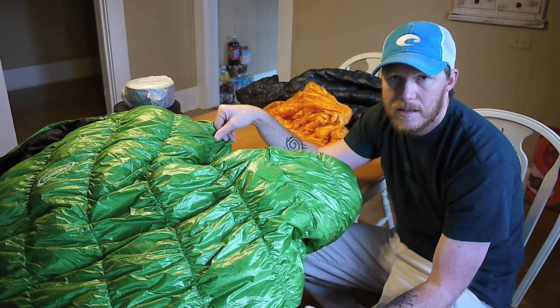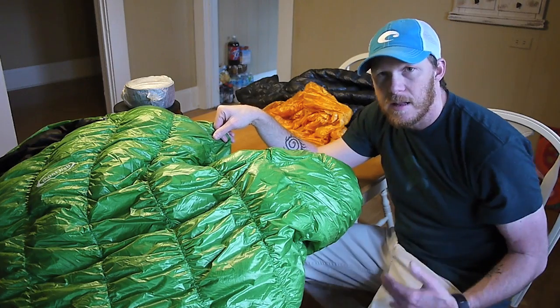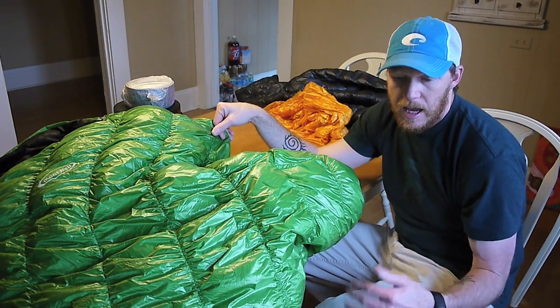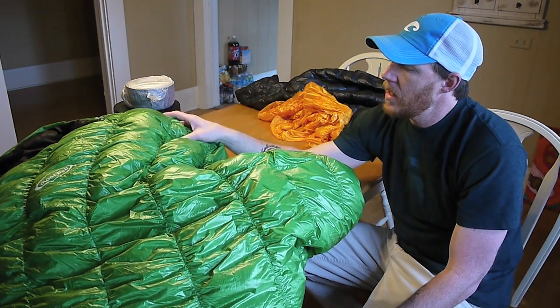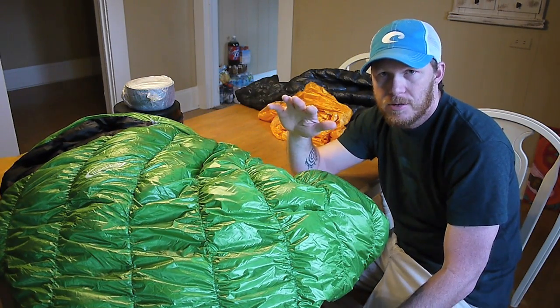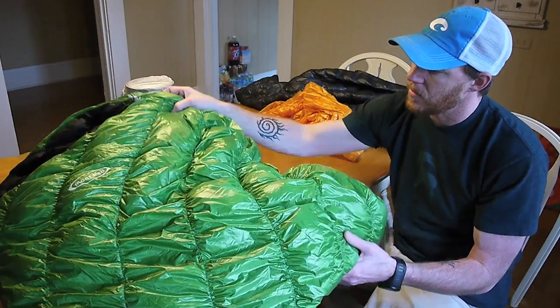I never wore my down pants inside the bag — I was basically in a pair of Under Armour 9-inch boxer briefs and my Patagonia Cap 4 top, plus wool socks and my down socks at times. Right now I'm going to bump this up to about a 35-degree bag for me, with potential that it's still a 30-degree bag. I'll definitely be carrying it on the hike next month, so I'll see how that goes.